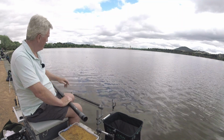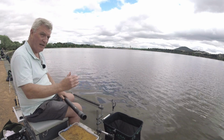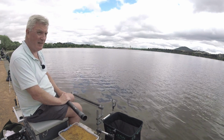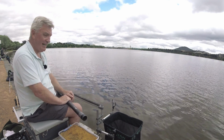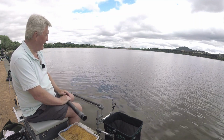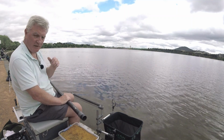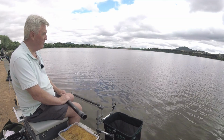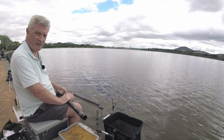I'm on peg 2, and all of these pegs, these 3 pegs along here, there's a little sort of canal inlet just there. Everything this side of the canal inlet last time caught not a great deal. And the previous year, I was fishing just down there where Don is at the moment, and I caught not a great deal either. So get me excuses in first of all. Hopefully it is going to fish today. It's actually gone a bit overcast. I've gone out and got a fleece just to keep myself warm, because I'm actually starting to get chilly already. But we've got about 10 minutes before the whistle goes, so I'll get back to you once we get started.